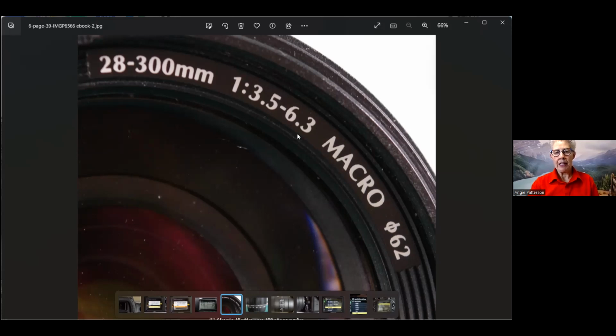And if you ever need filters, or for example, maybe you've misplaced a lens cap and you need to know what size it is, on this particular lens, it's telling me right here that this is size 62. So you would just trot off to the good folks at McBain and you would know that you need a 62mm lens cap.